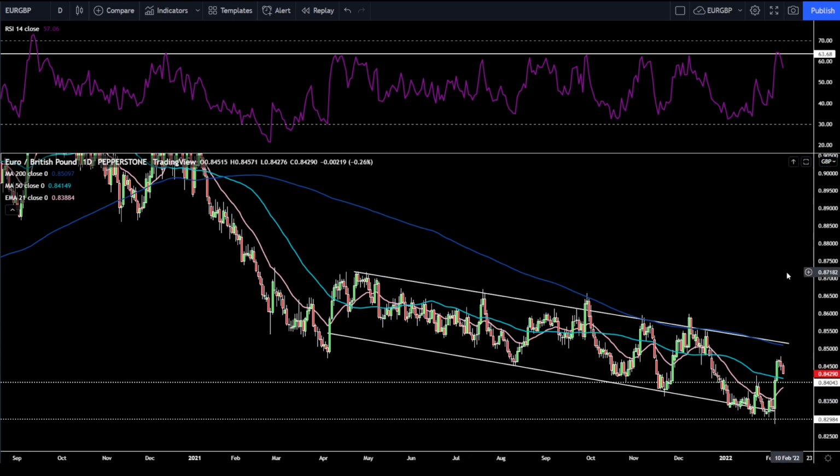EURGBP, again, another shoot up high off that hawkish pivot by the ECB. It just got above this 50-day simple moving average. The RSI, again, runs into this wall of resistance around 64. We can see it on previous price peaks. It's working quite well. And we've got the 200-day simple moving average above there. If price was to push higher, that would be my initial target around 0.85.